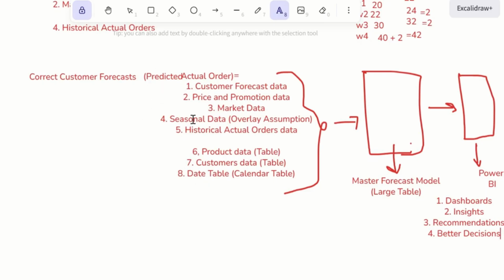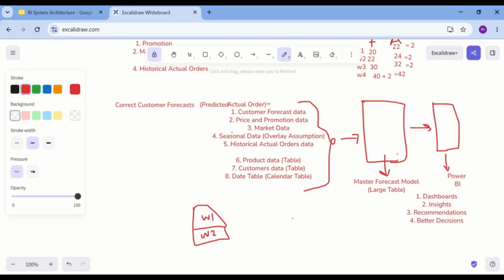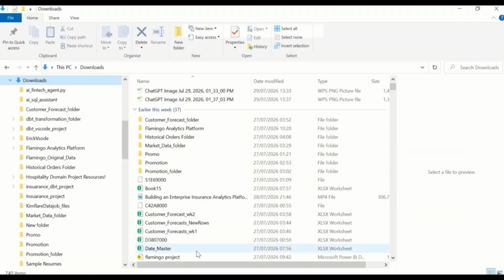They will help us come up with a predicted actual value, and we are going to join all these tables into this master forecast model, and then take it to Power BI and build the dashboard and insights. And from the insights, we can have recommendations, and eventually we are going to have better decisions for our company. So let's find this data.